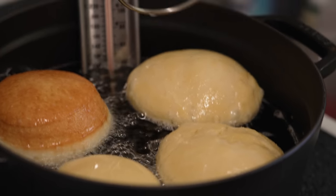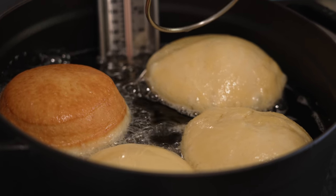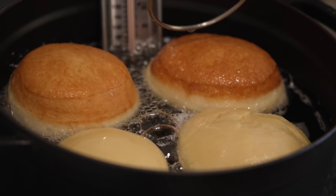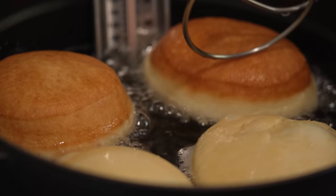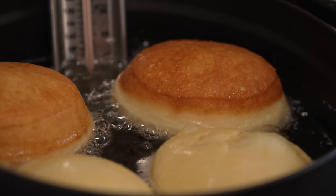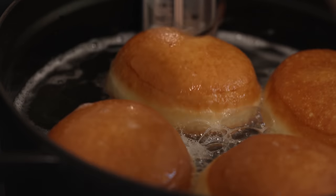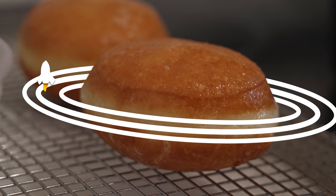Okay, so this is what I really want to see. I think that the sign of a really well-proofed donut is that you get this like Saturn's rings kind of waist around the sides. Because if you get a darker ring around the sides, that means it's like heavy and it's been sitting in the oil and it hasn't proofed long enough. So that's what I want to see. So this is really just taking a minute or two on each side.